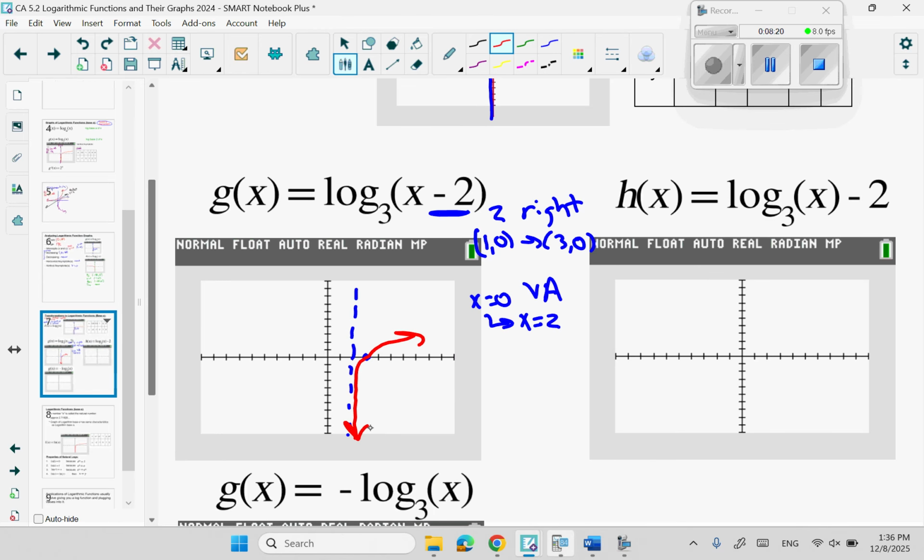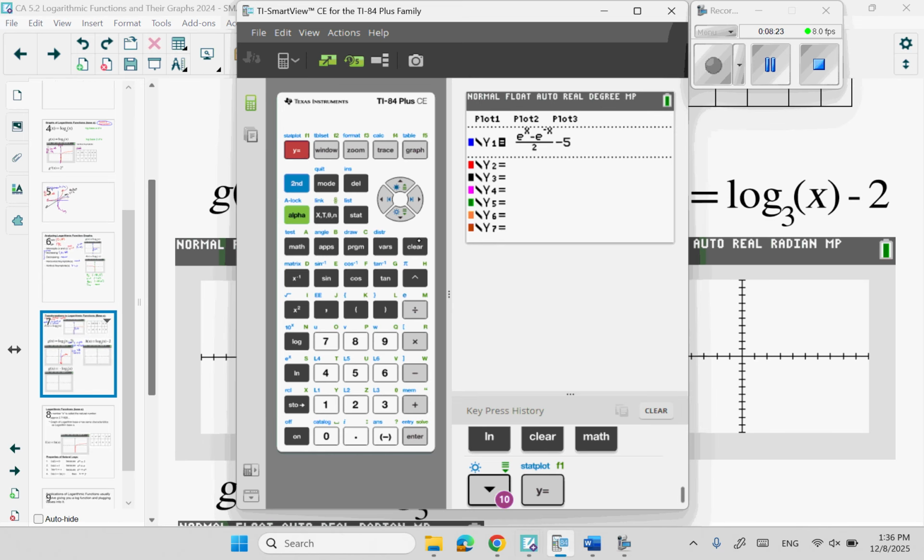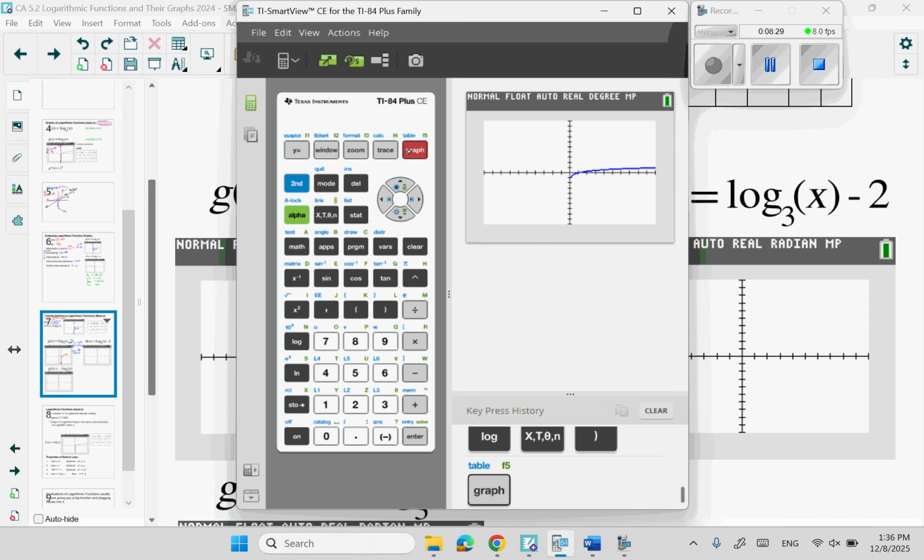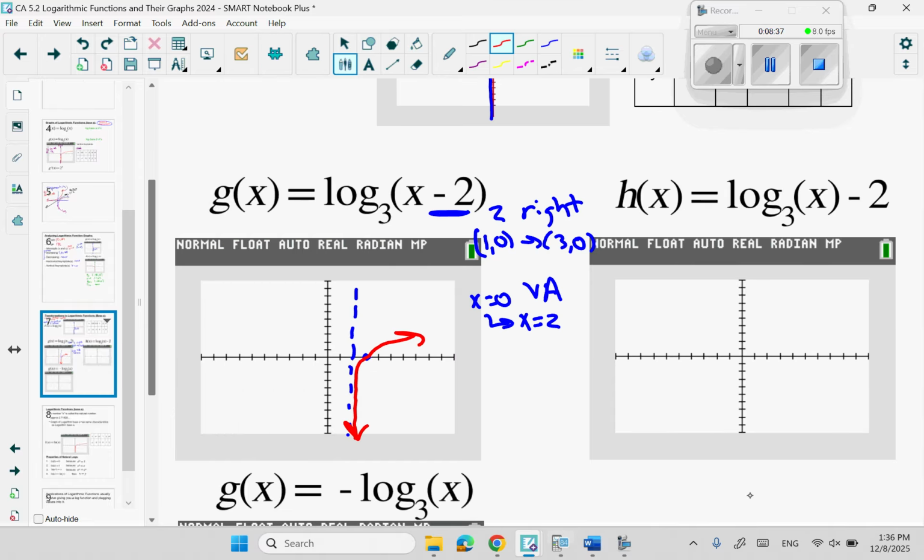Another thing to look out for is when you actually graph these on the calculator. Let's see, log of x. It will look like it stops. That is a calculator issue. I promise you the graph goes forever. It just runs out of pixels and it creates a situation where the vertical line test doesn't pass, but I promise it keeps going.